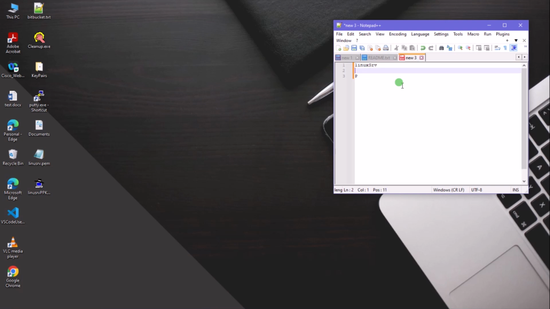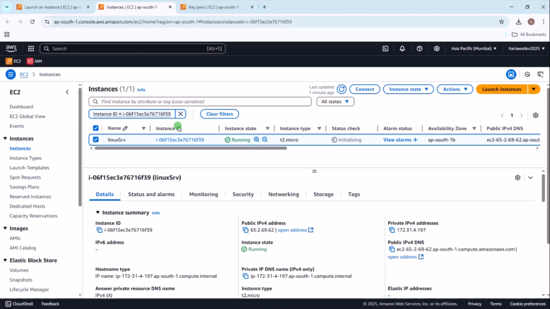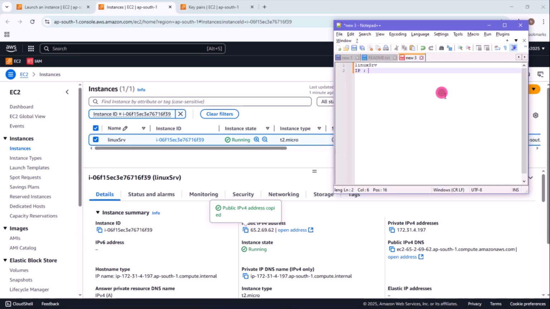So that was the reason I write down on Notepad the server name, Linux SRV, and the public IP is... just go to the AWS console and copy the public IPv4 address, copy it and paste it on Notepad.